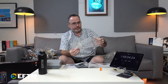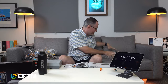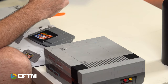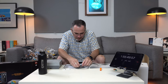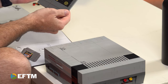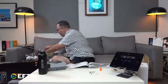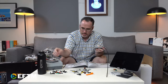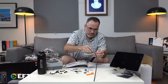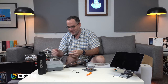Well, lucky that the stickers were in the plastic bag for the books. Why you never throw anything out until you finish the build. Mario, Super Mario Brothers. Very cool. That's so cool.